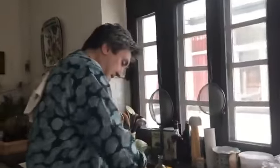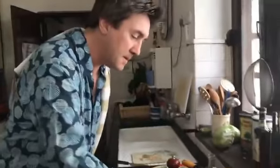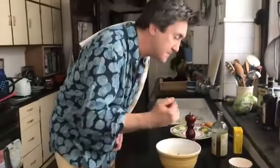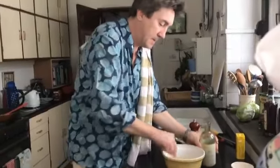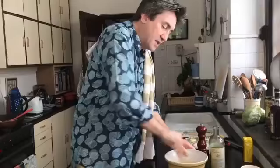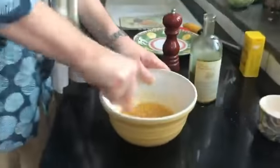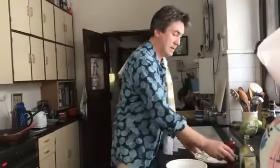Okay, so fundamentally it's an Italian dish. Now let's check this. Take your little finger. Coming on nicely. Needs a little olive oil. Delicious. It's garlicky. It's got all that wonderful anchovy taste in it. And it's coming on very nicely. Okay, let's put this all to one side.